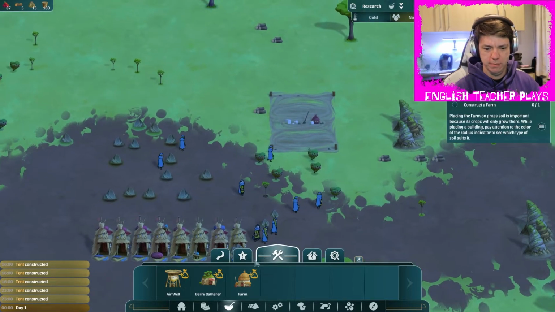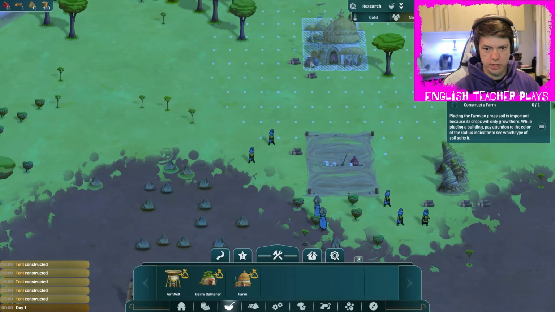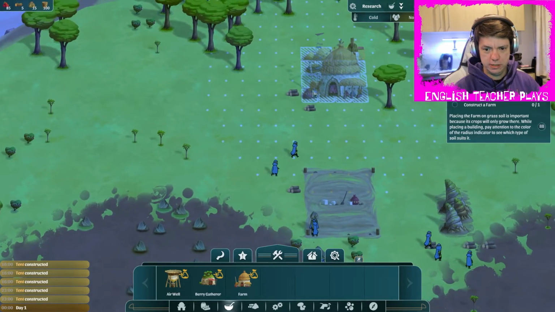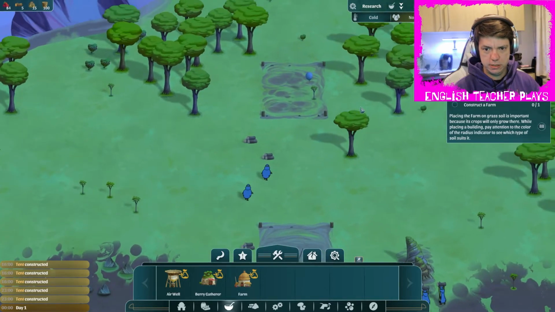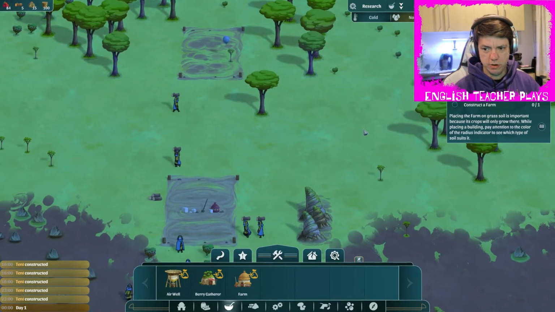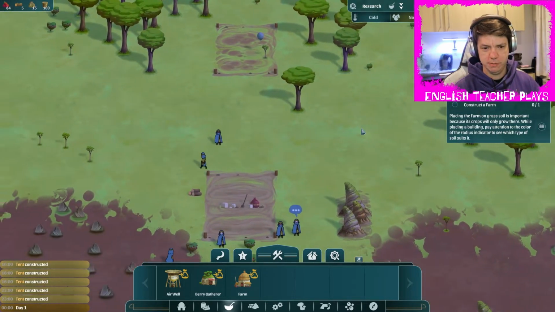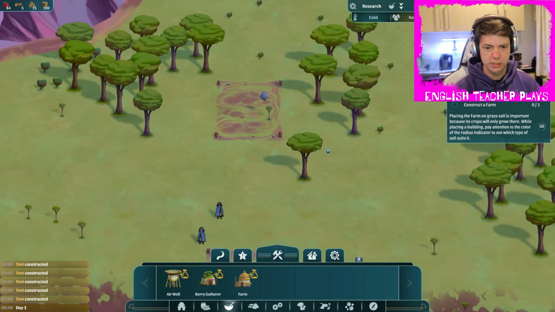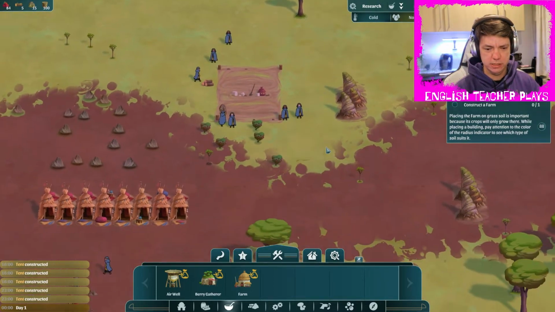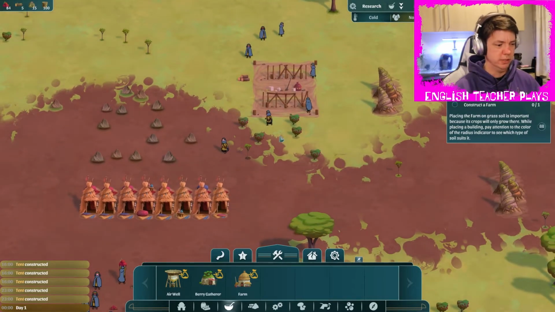Construct a farm. We can also do that. Alright. There we go. On grass soil is important because crops only grow there. While placing a building, pay attention to the color radius of it to see what types of soil suit it. Right. Well, we're making our farm. We're building our berry gatherers. We're doing well. We're doing well.